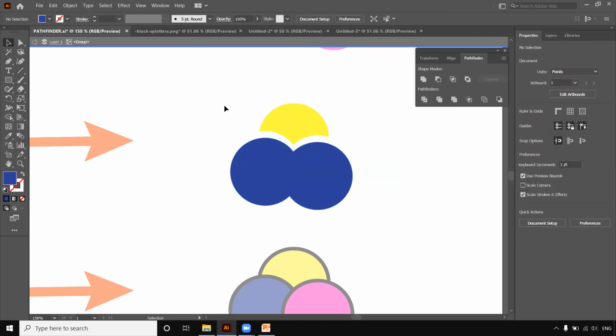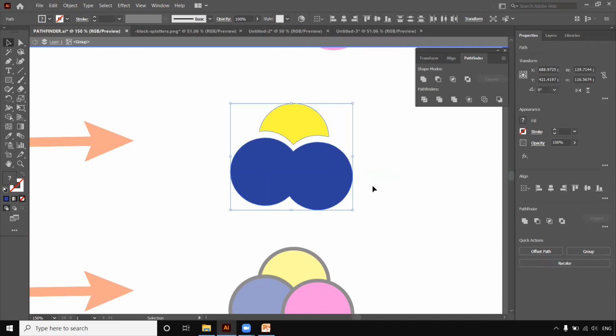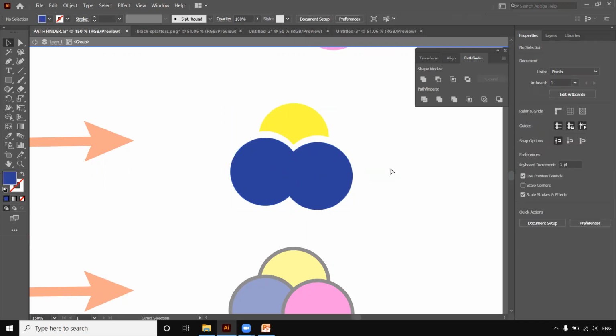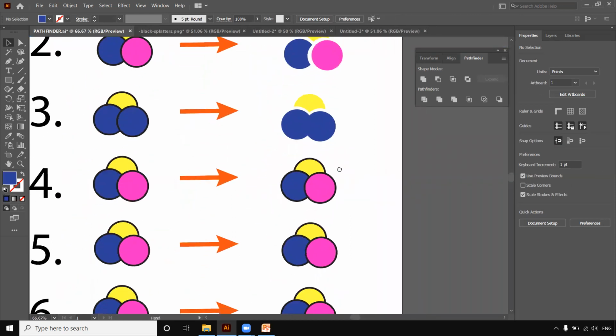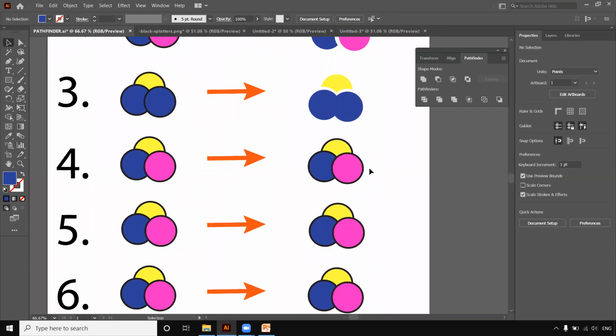So this is how the merge tool works. It simply combines the areas which are in the same color, and it subtracts the area which is below this combination of circles or shapes. It is quite clear. It is very simple. There's no rocket science behind this. I hope this is clear to you as well, right?